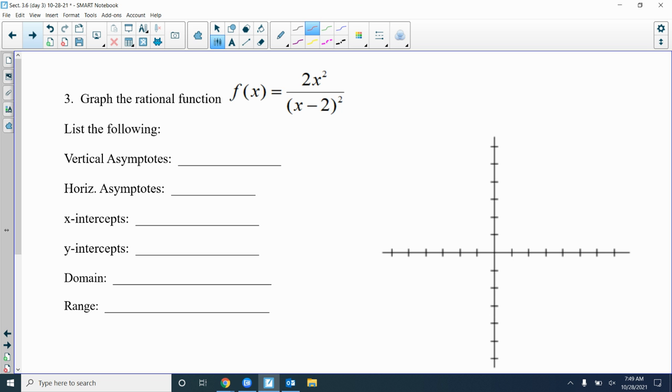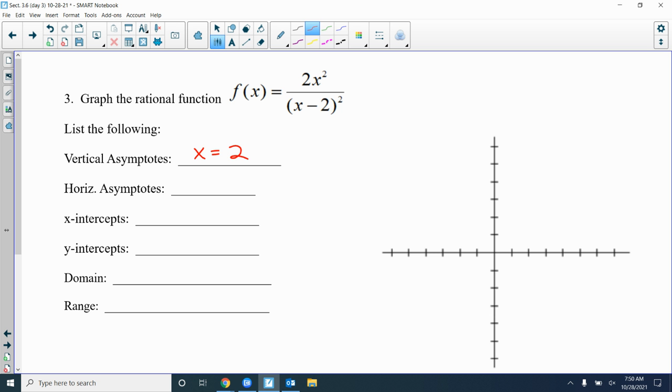All right, so the third one here is a little bit similar to what we just did. Go ahead and, well, the denominator doesn't factor. Right, it's x minus 2 times x minus 2, but it doesn't necessarily factor. Vertical asymptote. Luke Hirschberger, what do you think? Would be 2. Is there anything else? Is there another one? Madison, is there another one? I don't think so either. Just x equals 2. See, I tried to trick you. That wasn't nice of me. X equals 2. All right, so draw that in.